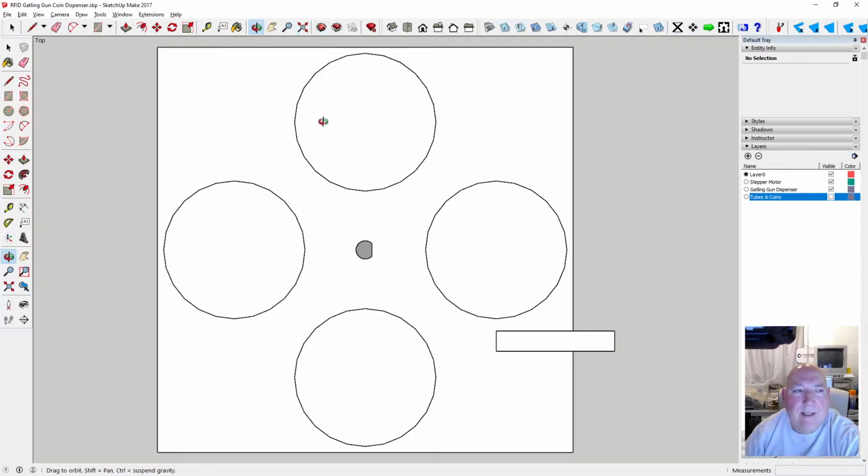Right, so when this rotates, these will come round like this. The coin is within. It pushes it. This is going to push that way. As it rotates, it's going to want to push it against this one. So what we've got to do is work out the angle or the curve that it needs to push the coin out this way without disturbing or jamming the system.